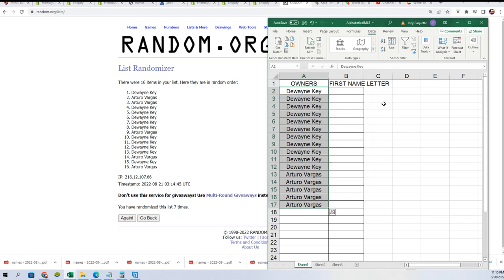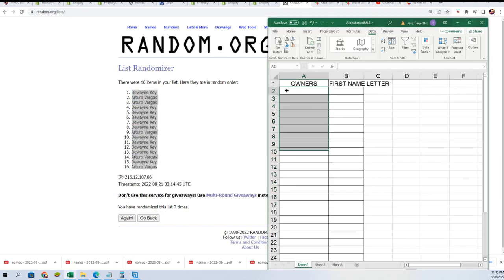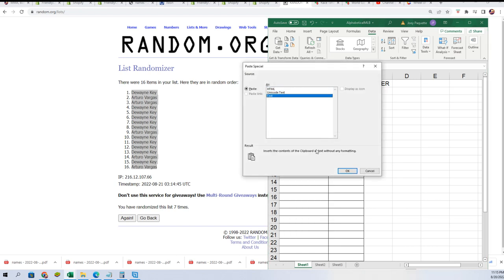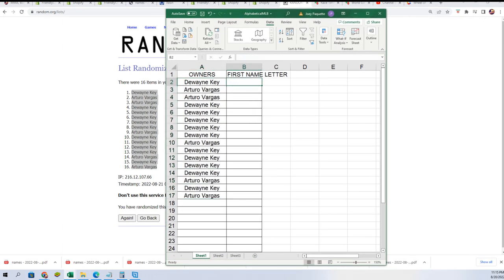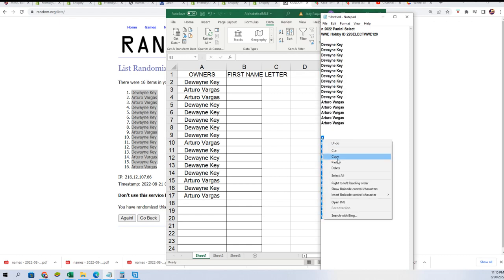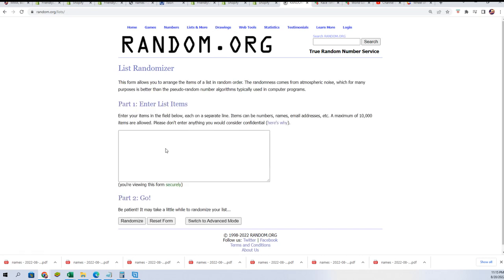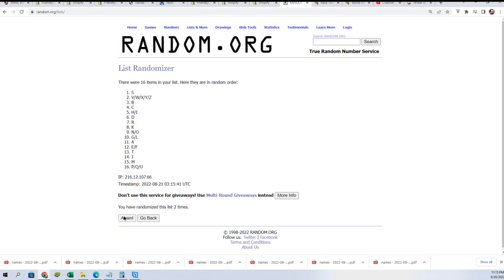Time for the letters. Oh, that didn't go well. Let's try this again. Alrighty. So here we go with our letter random. Good luck, good luck. Seven times two, of course, and wishing everyone the best. Let's pull that big zebra out of this thing. Lucky number 7.